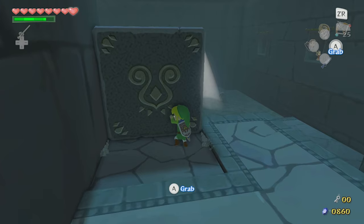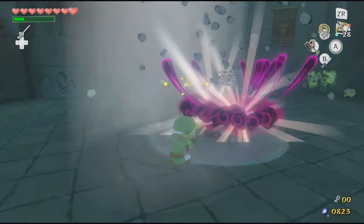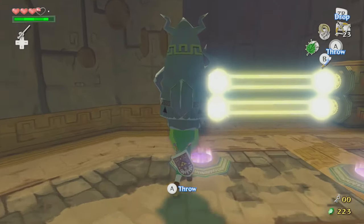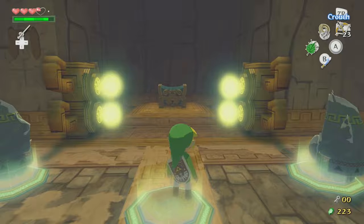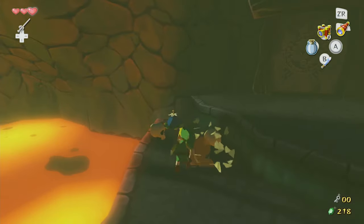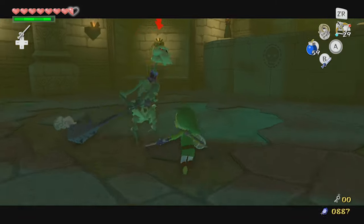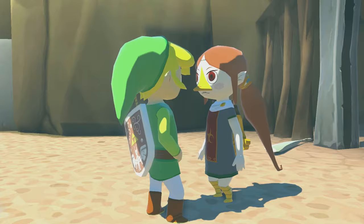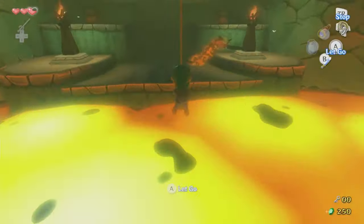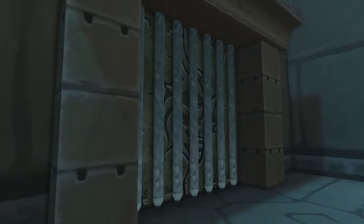Exploring each dungeon is charming because you're always making progress — solving puzzles to open doors, defeating enemies to uncover secret chests with maps or compasses, or finding keys to unlock doors elsewhere. This constant feedback loop of entering a room, completing a challenge, and getting a reward is as fun as it is addicting. You only get so far until you need something new to progress, and that's where items come in. Players will have all they need to progress about halfway through a dungeon. At that point, a mini-boss challenges the player, and upon defeating them, they're rewarded with an item like the bow and arrow or grappling hook, opening up the rest of the dungeon all the way to the boss. It's textbook game design, and I adore its intuitiveness.